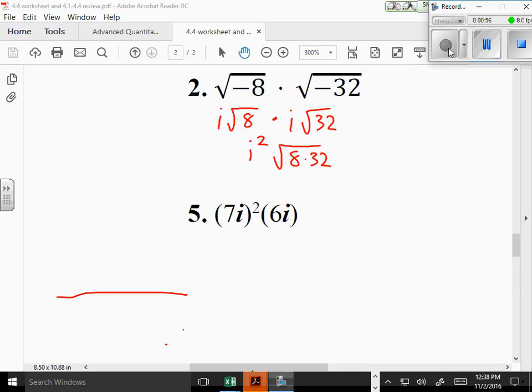32 is the same as what? 8 times 4. And 4 is the same as 2 times 2. So I've got a lot of things that it looks like whatever the result is of 8 times 32, that's probably a perfect square. Probably 16 squared. Eight times 2 times 2, which is 8 squared times 2 squared, which is 16 squared.